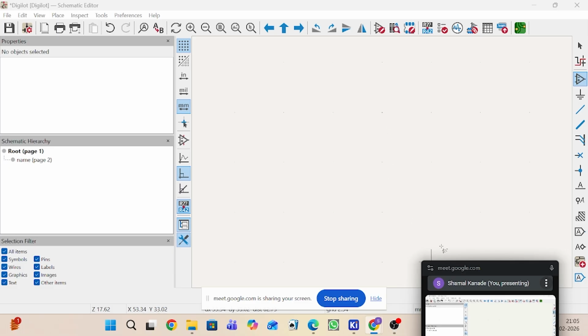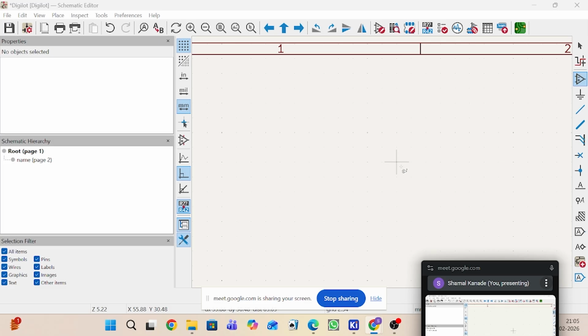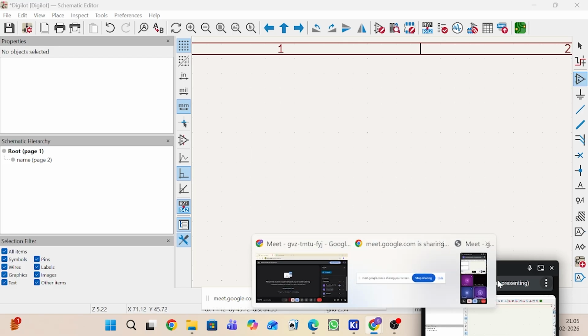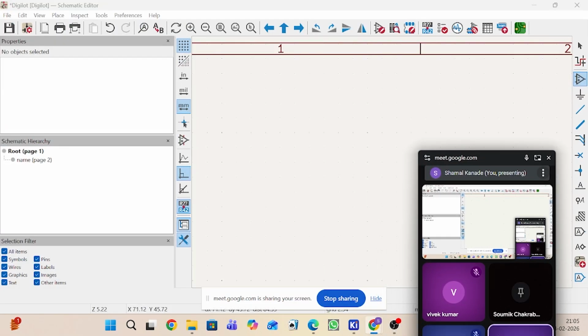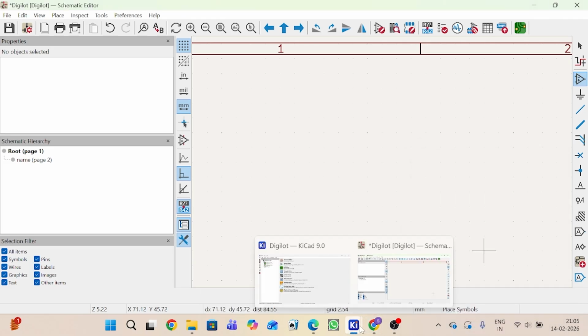How do you open that window? Actually, I installed the KiCad today. We are showing schematic editor, symbol editor, PCB editor, footprint editor. Share your screen so I can see and I will guide you.